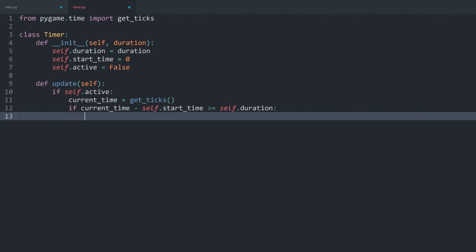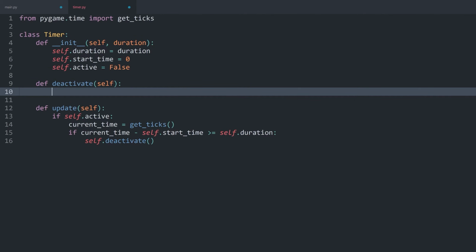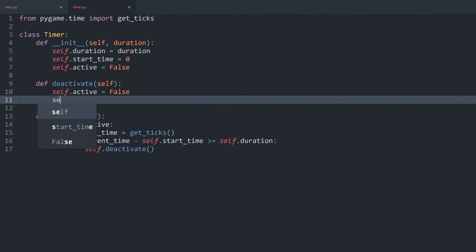If that is the case, we want to deactivate this timer, which we can do via another method, self.deactivate. This method does not exist right now. Let's create it really quick. Define deactivate.